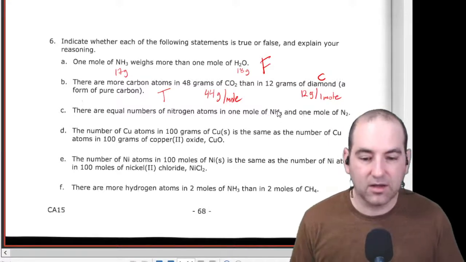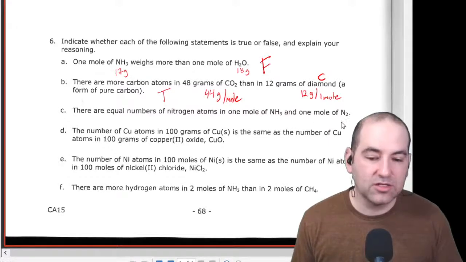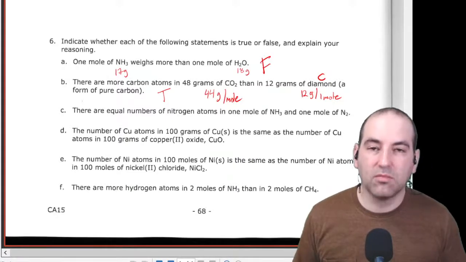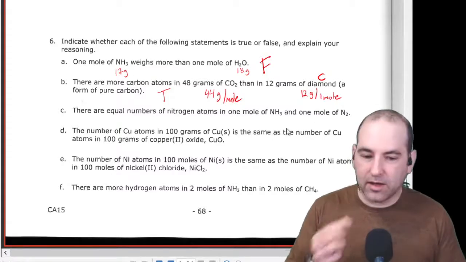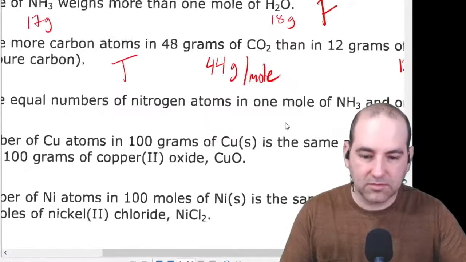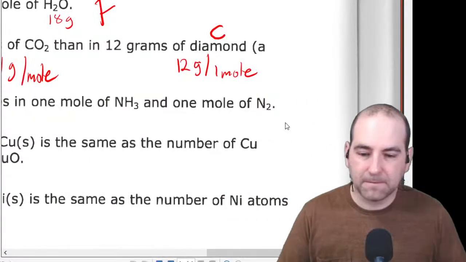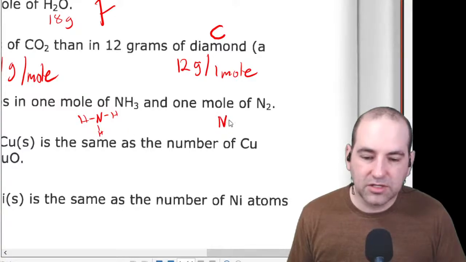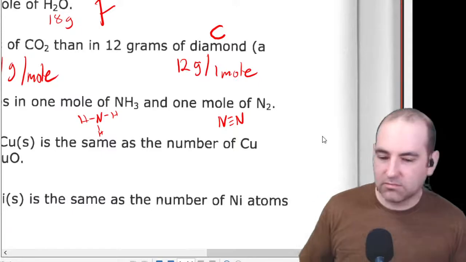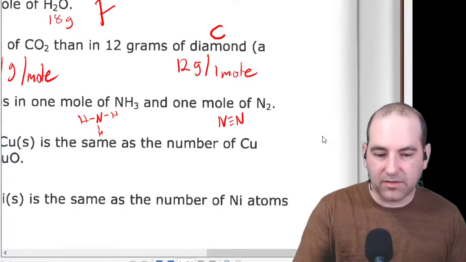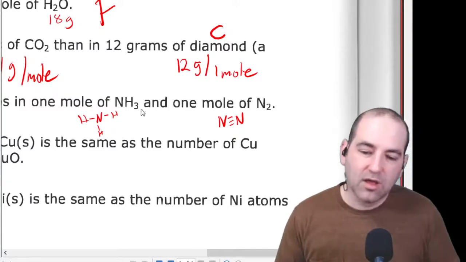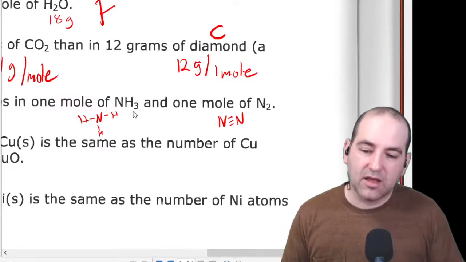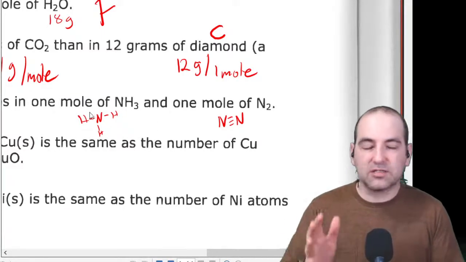Well, not quite. And the reason why not is that N2 is going to have two N's for every molecule of N2. So if you think about the actual structures here, I'll zoom in so I have some space to draw it here. NH3 is going to be an N with 3 H's. And N2 is just 2 N's. Don't worry about the fact that it's a triple bond if that bothers you. So NH3 versus NN.